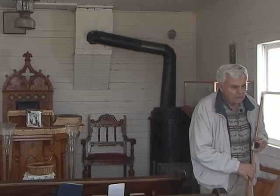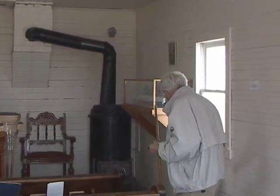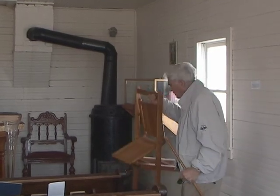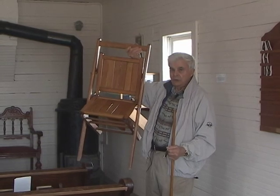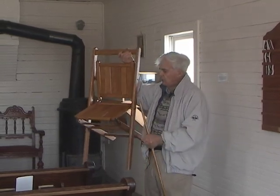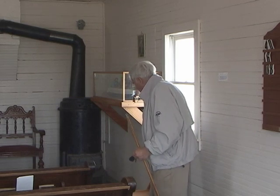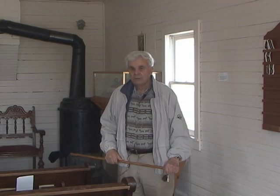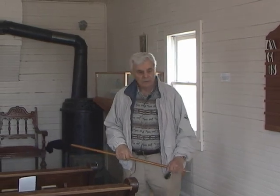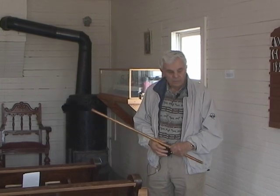Let's see, we don't even have a chair like that in here. We had a few of these wooden chairs, but we had a newer style too. But we just had a few of those in our country church. And the others were made like the early chairs. So we didn't have benches in our country church. But a lot of country churches had benches.